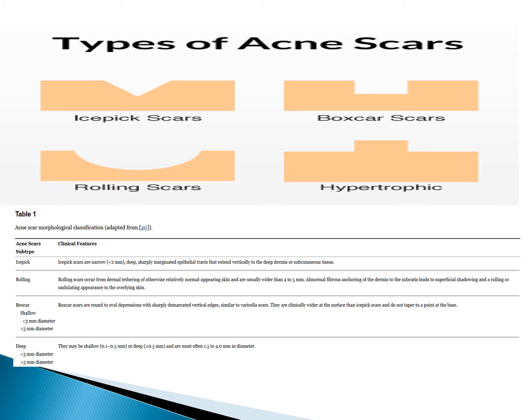Hypertrophic being basically keloidal scars. So, you've seen these in many individuals, I'm sure, but by identifying what these look like and how they're shaped, you can somewhat predict how they'll heal and how well they'll respond to treatment. So there's some description in the table about each individual scar and their depth and some of the other characteristics of them, but I'm sure the visual is enough.